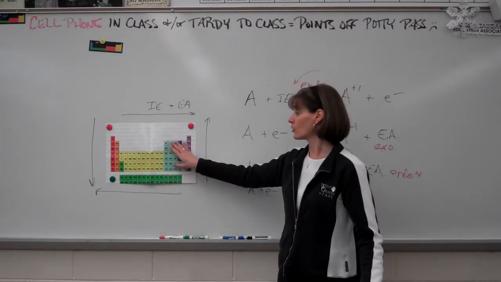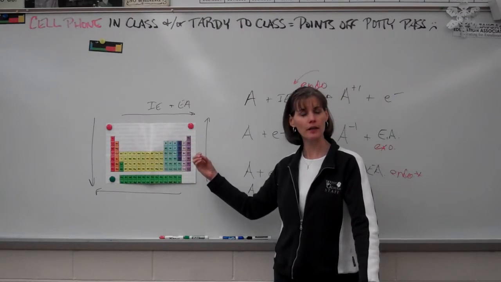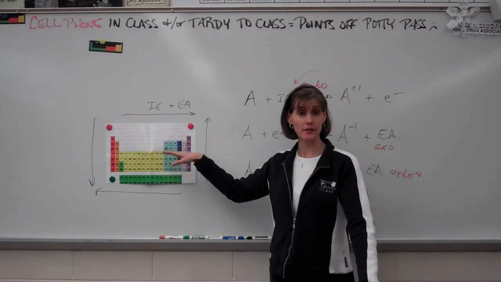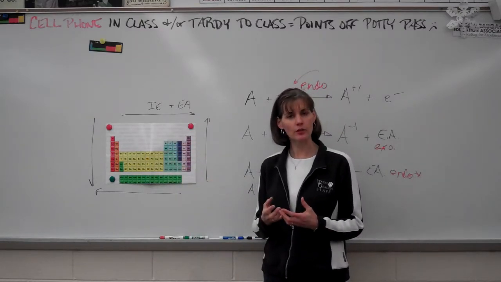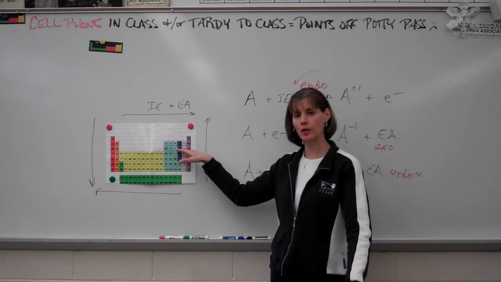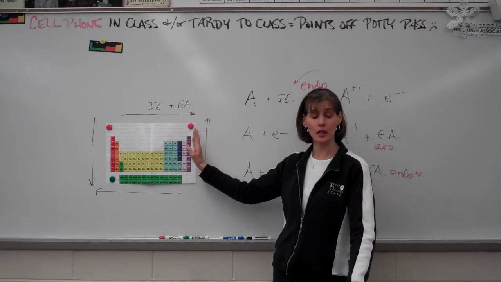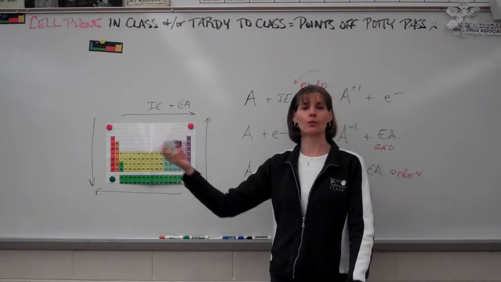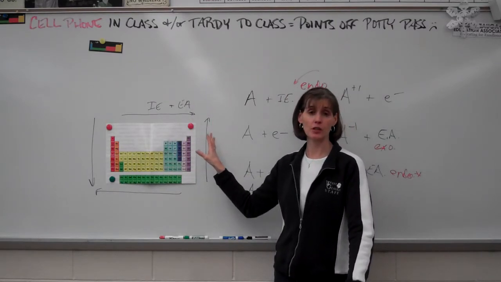Okay? Those elements in the upper right corner have a stronger pull on the electrons in their shell. We know that from the trend in size as well. The pulling power of the nucleus, pulling those electrons in closer as we go across a row. Since they're held tighter, it means it's going to take more energy to remove an electron. They can also more easily grab another electron to fill up their shell. They release a lot of energy in the process.